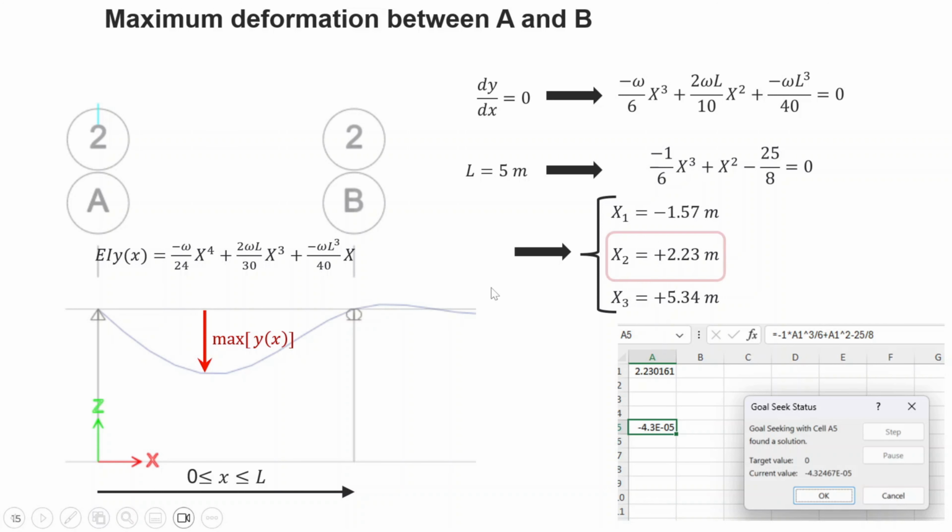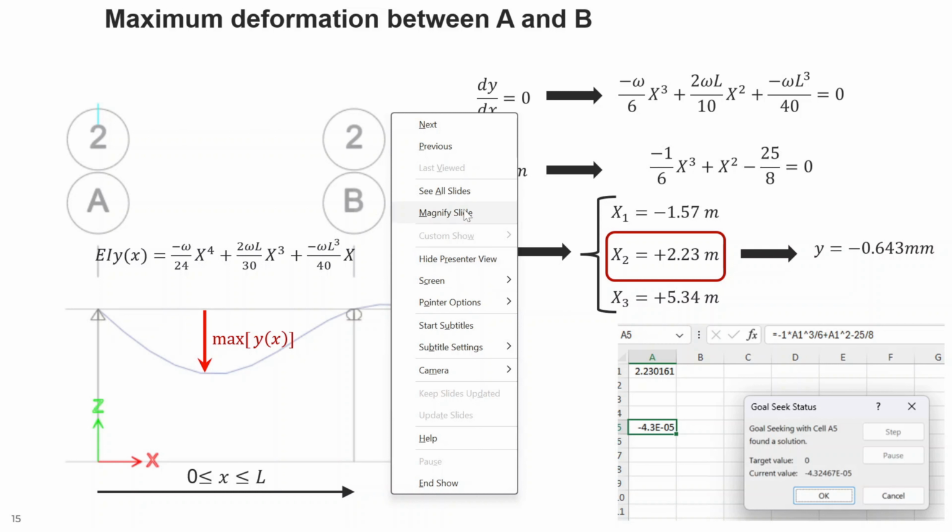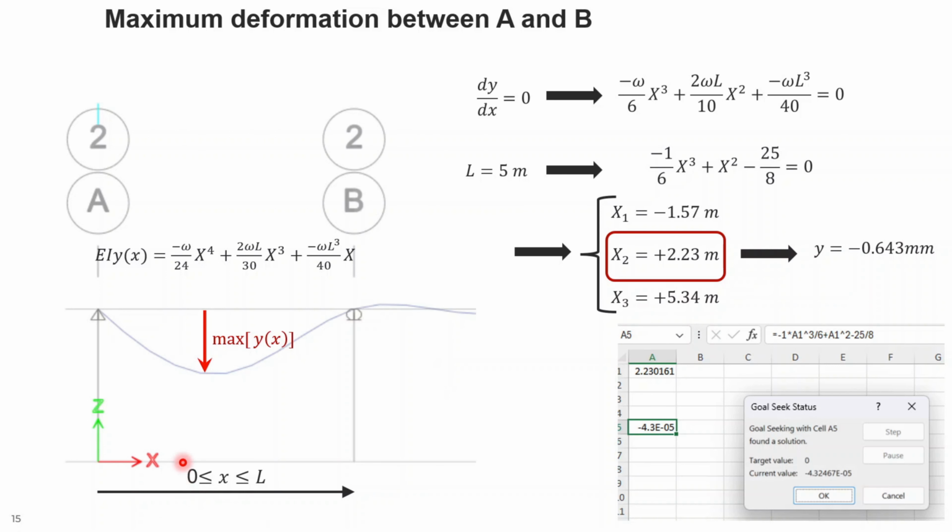However, only one of them is valid because the other two are outside the context of 0 and 5, because x can go just from 0 to 5. You can see here x is between 0 and L, which is 5 meters. So this is out of the game, this is out of the game, and you have only this root.